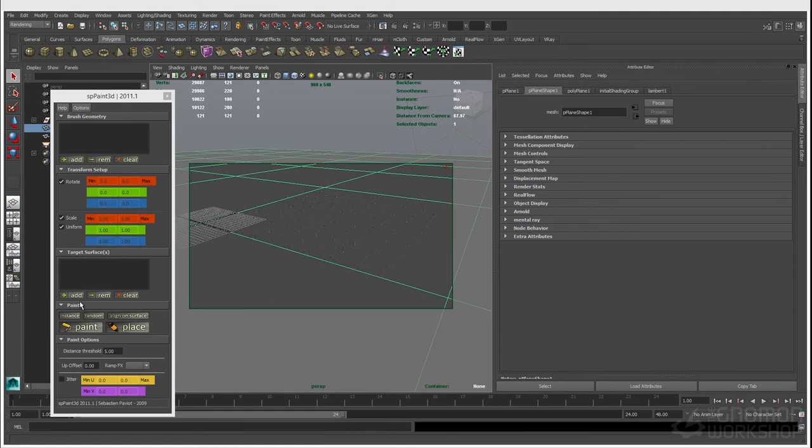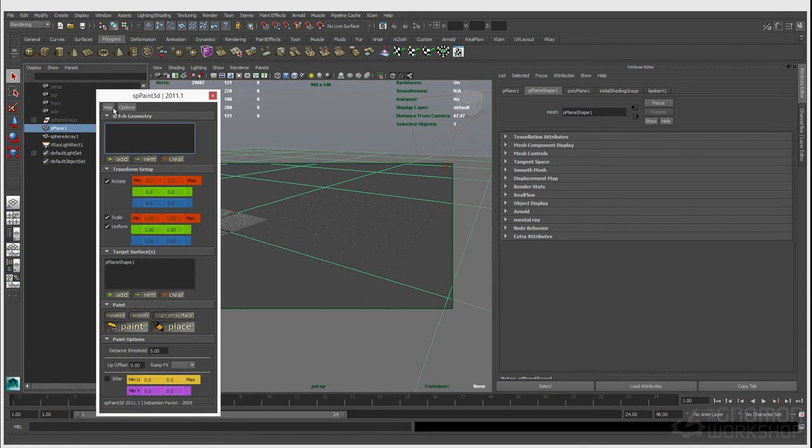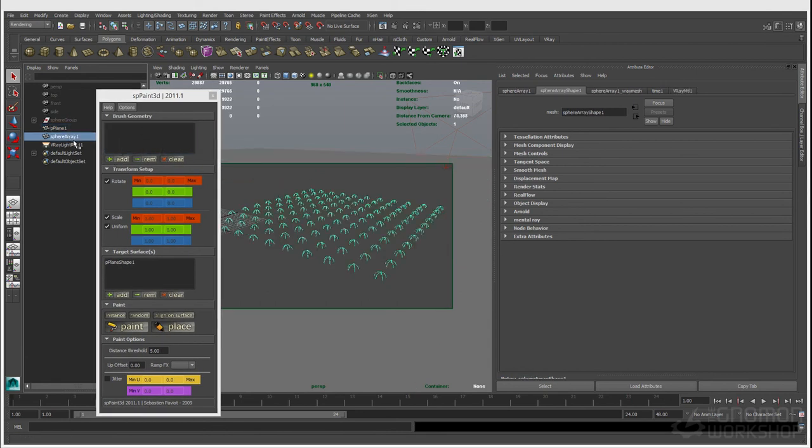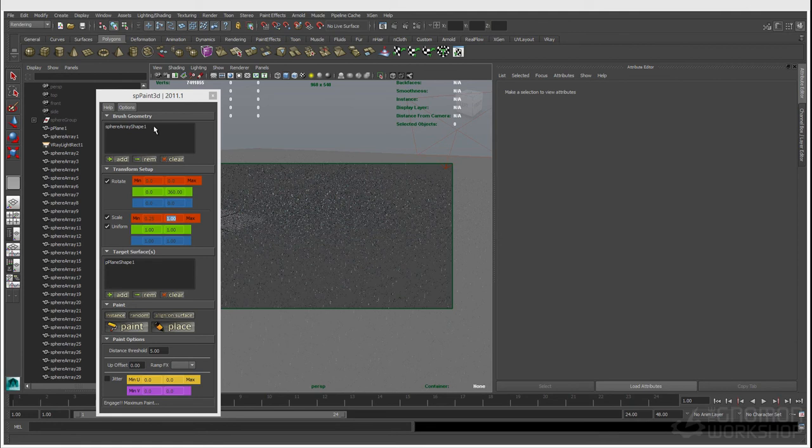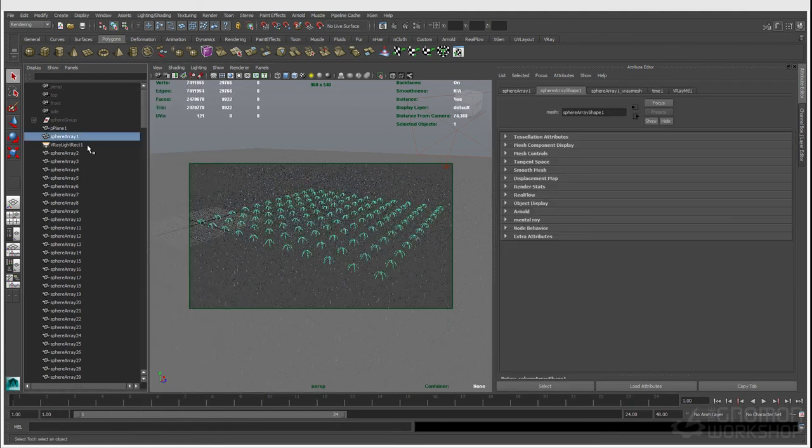So let's make my target surface that. We'll select my Vray Proxy node, my V-Ray mesh here. So there's my sphere array. That'll be my brush geometry. Let's rotate 360 degrees. We can scale this all over the place. We'll say 0.25 to 1. And now I can just paint this. So we'll make it really, really dense here. I don't know how many we just made, a ton. We'll hide that original one here. There we go.